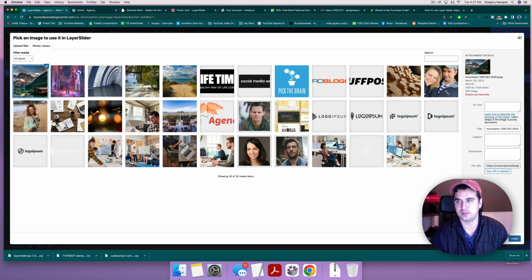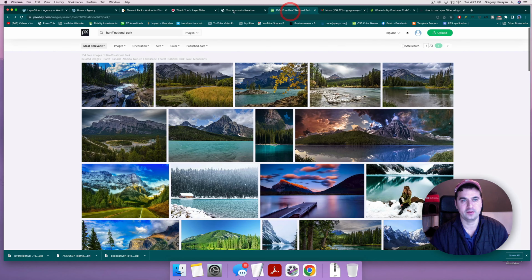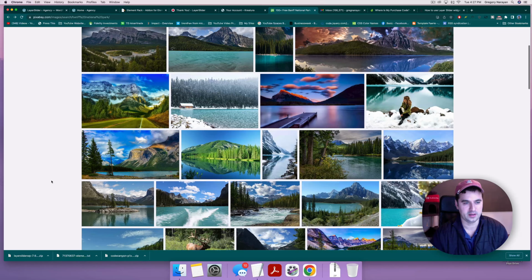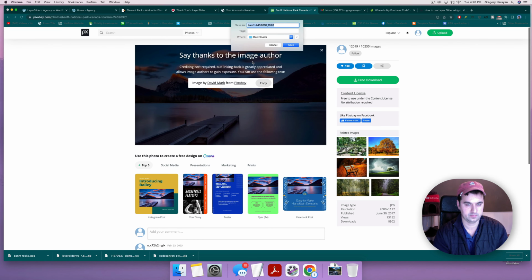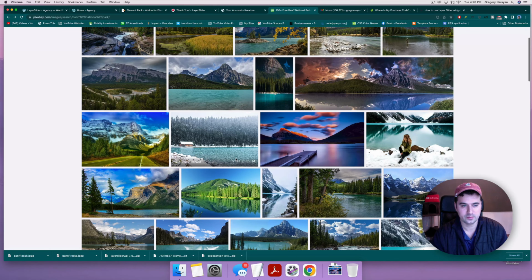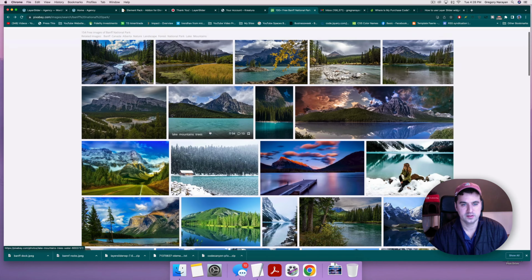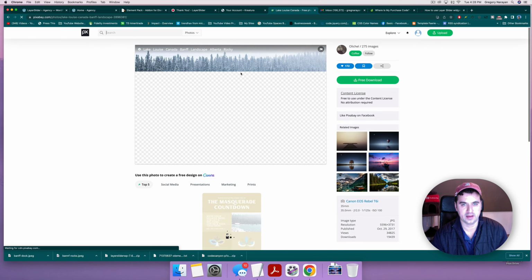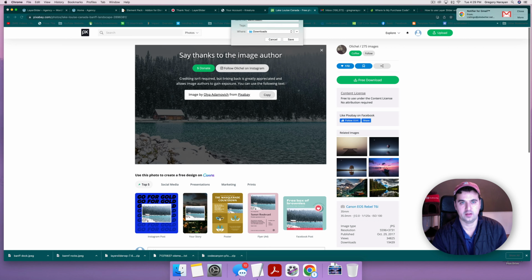So this one is mountains, but because we want more mountains and more nature, I headed back over to Pixabay that you now know about and did a search for Banff. And sometimes you just gotta know what to search for. And now we have like all the beauty in the world. All right, free download. And let's get one more. Boy, they are so beautiful. Just this wintry cabin. And I hope those were the ones you wanted, and sorry if they were not your favorites. Call that one the cabin.